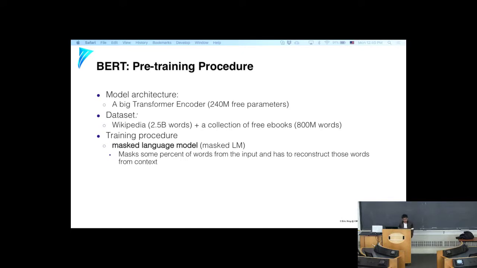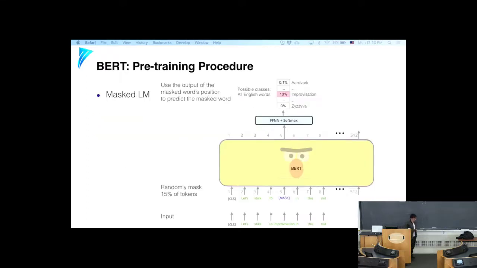The training procedure is like this. The first objective is what we call the masked language model. The intuition is that we can mask some percent of words from the inputs, and ask the model to reconstruct these words from the context. Here is a visualization of this procedure. Given this input sentence, we first mask out some of the tokens by replacing them with a mask token, and then we get the representation of the tokens.